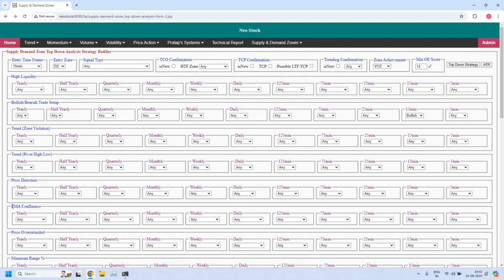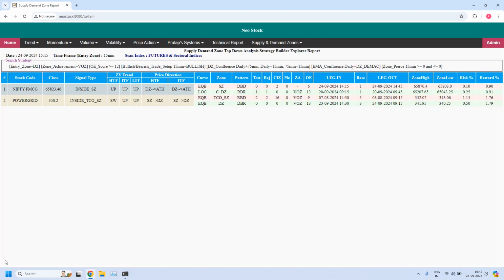So in the EMA confluence at daily time frame, I am looking for daily demand zone with daily EMA confluence. Let's verify. 2 stocks are filtered. First one is only having an uptrend. Second one, EMA confluence does not add any advantage. Here it is uptrend, but it is an indices. If you really want to trade, you can trade only in ETF, exchange traded funds, because all the indices in NIFTY are having ETFs. There you can buy.